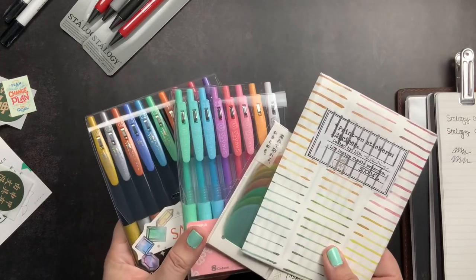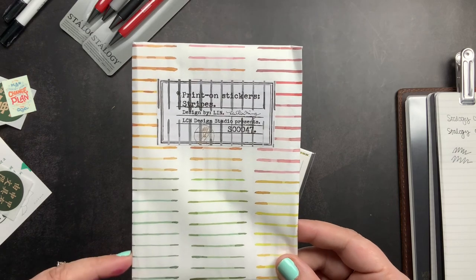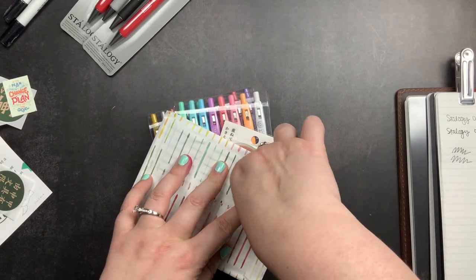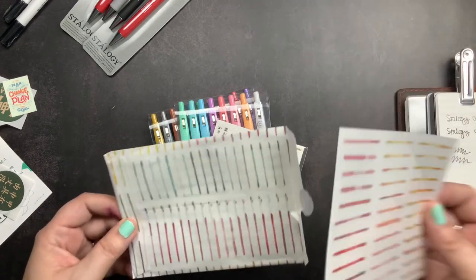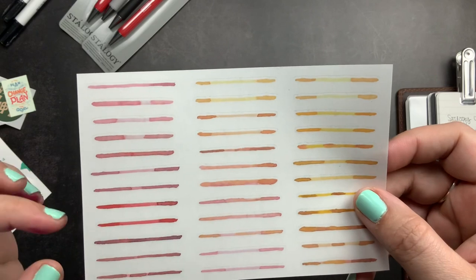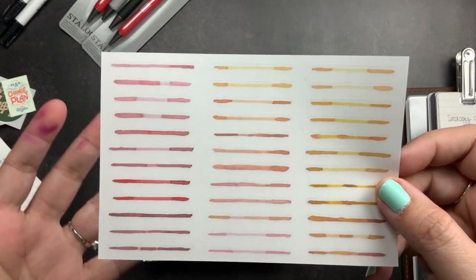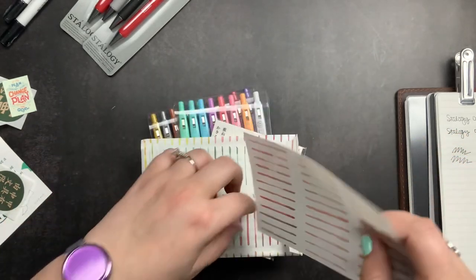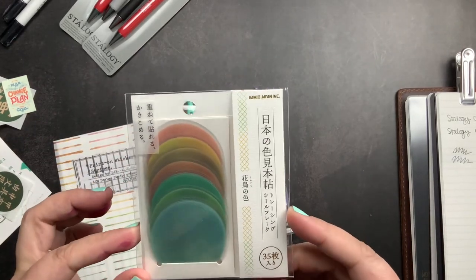The other four items I ordered: if you saw my unboxing from Paper Plus Cloth, you know I've already acquired a set of LCN print-on stickers in the stripe, but this was my favorite pattern and when I saw Yoseka had it too, I added it to my order so I'd have extra. They are print-on stickers with little lines — you can cut them and use however many lines you want. You could put one line, a whole row, use them in your journal, planner, or even inside the columns of a vertical classic Happy Planner. Lots of different uses.